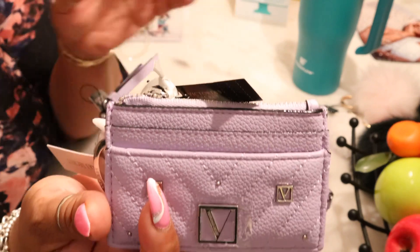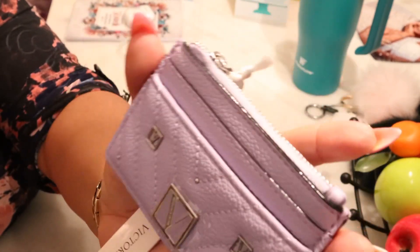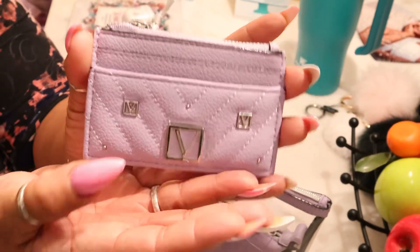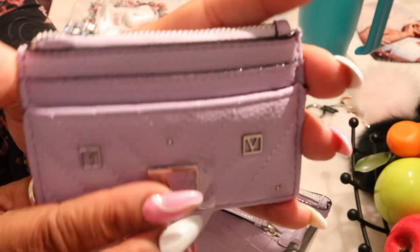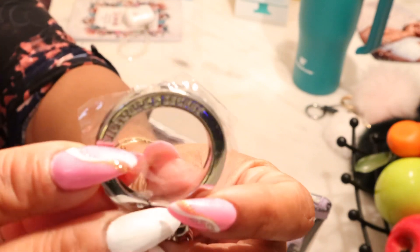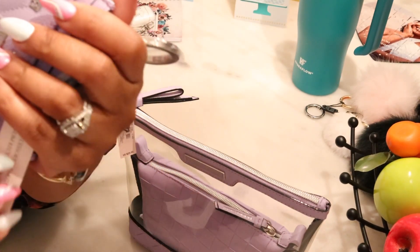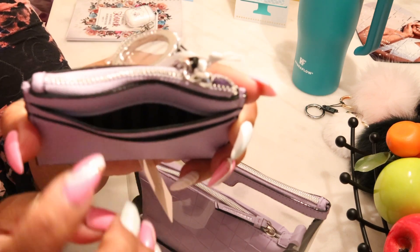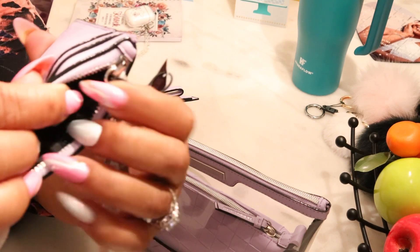I've been talking to Carmen and Shonda about card holders. I don't own any — my twin Carmen gifted me one from Disney and that's it. I always felt I needed a big wallet, but when carrying smaller bags I do need a smaller size, so this is great to try out. It's lavender with silver hardware and a silver zipper on top. It has a nice solid ring with 'Victoria's Secret' on it. This was $19.95 and it's still available on the site. It has two card slots on the back, two in the front — they're not tight so you can double up — and the inside is black with space for folded cash.